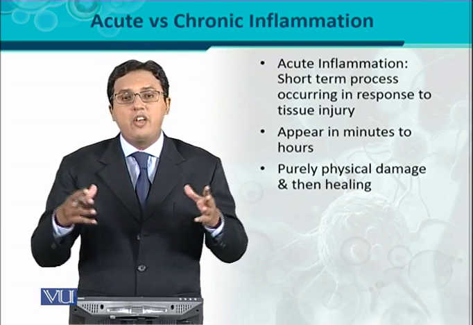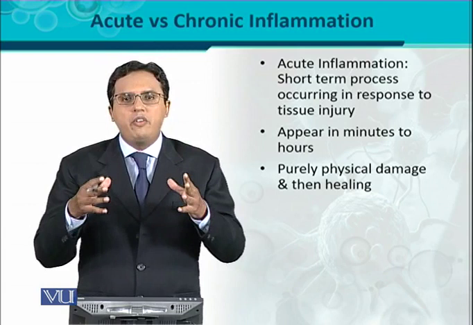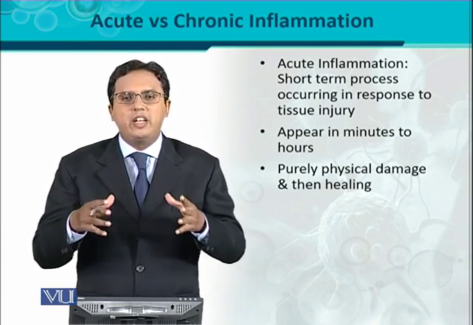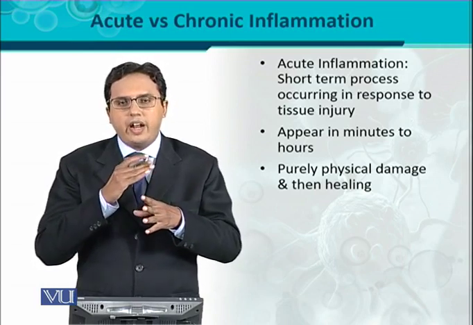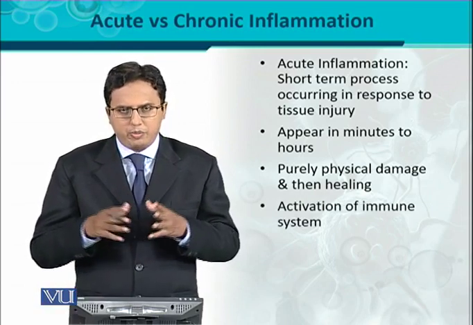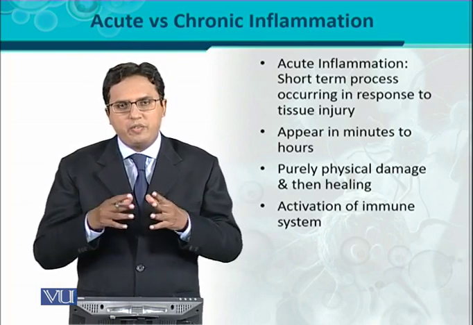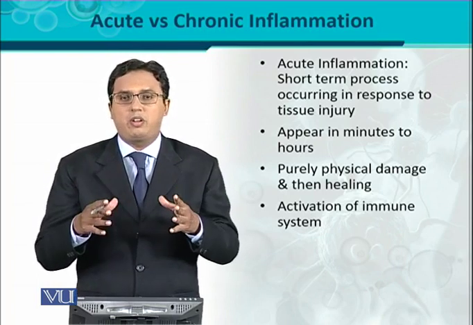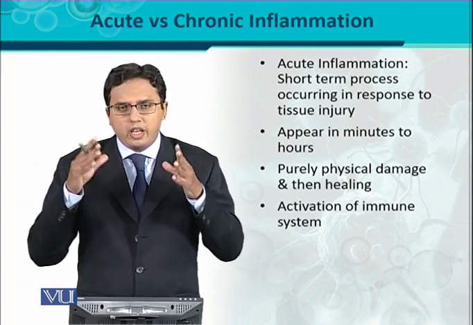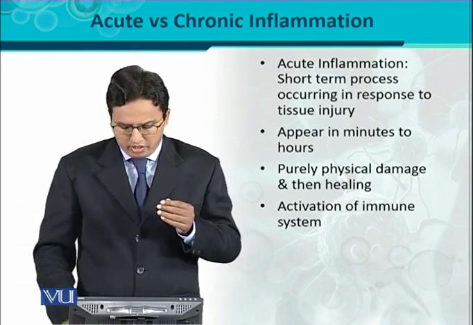And as a result, whenever such an acute inflammatory process is there, the ultimate outcome would be the healing. Means that injury or that damaged tissue has to be healed. Then activation of the immune system, because the inflammatory process is the body's attempt to protect against the infectious agent, so the immune system has to play its important role. Similarly, in acute inflammatory processes, the activation of the various immune system components is very, very critical.